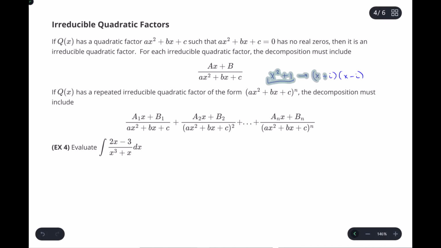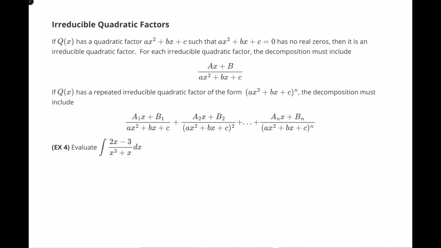Now, you can have irreducible quadratics, but anytime you have a cubic, you can always rewrite a cubic, so long as it has real coefficients, as the product of a linear and potentially another, well, all three linear factors or one linear and one irreducible quadratic. So this is the last case we really have to handle, which is nice.